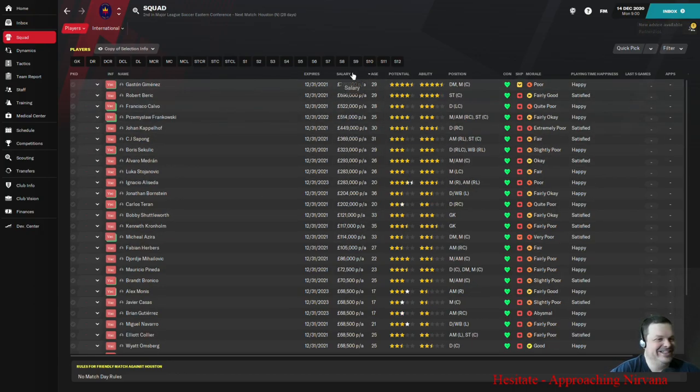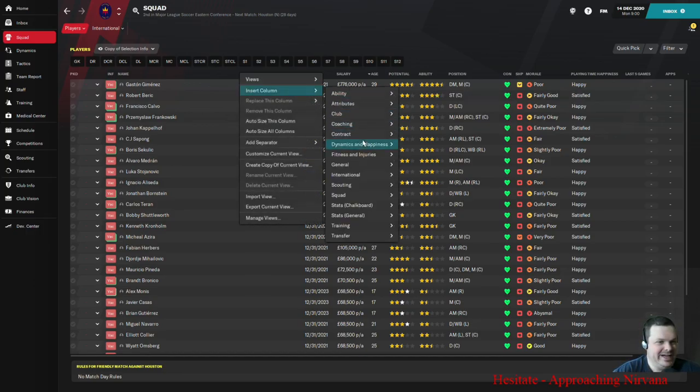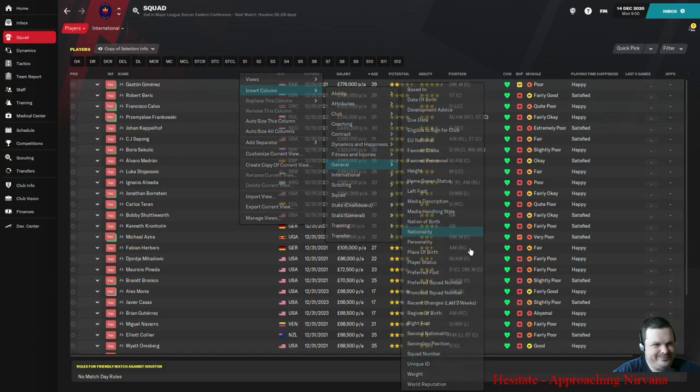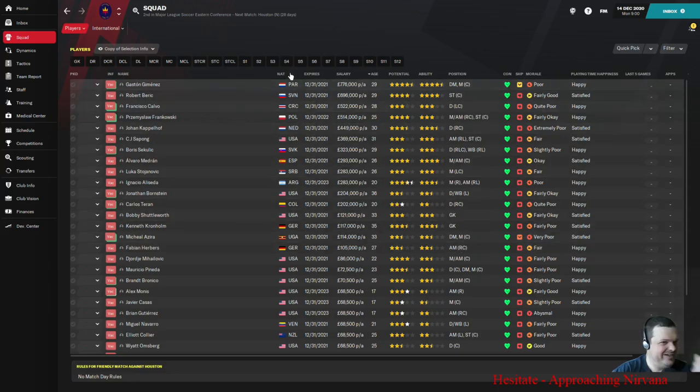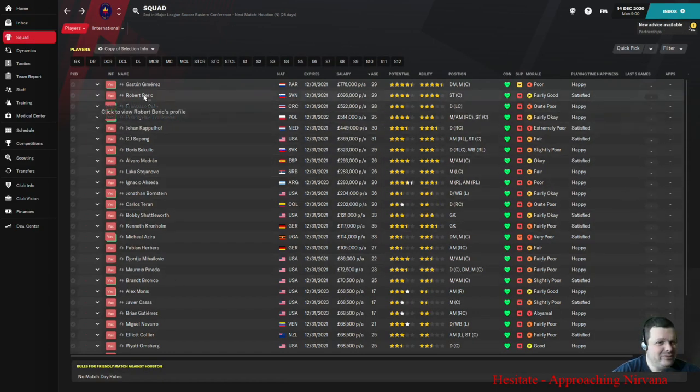Like, it really is. There's a whole bunch of people who don't belong in this squad. I'm not going to just dump every international right away. Let me add their flag though. Nationality. So there's a couple really good players. Gaston Jimenez is a very good player. He could definitely compete at a higher level than the MLS. Robert Barrick's all right.